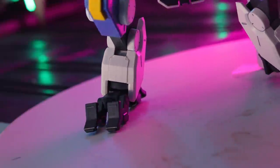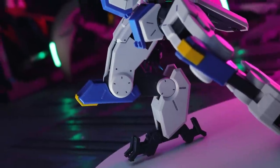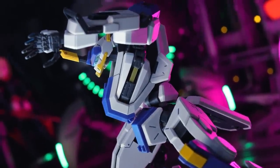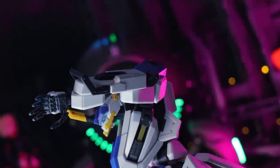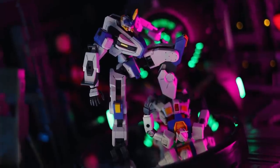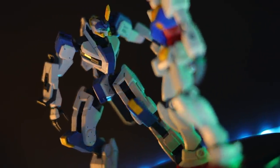The legs are big, reverse-jointed, clunky and cool, and you can actually see through the central aspect here, which just makes sense — cut away excess mass that you don't need, keep the weight down. One of the biggest questions you guys asked me when I posted a picture on the community tab is: what is the compatibility with Gunpla? Before I get to that, let's check out the size comparisons with some Gunpla and other kits.